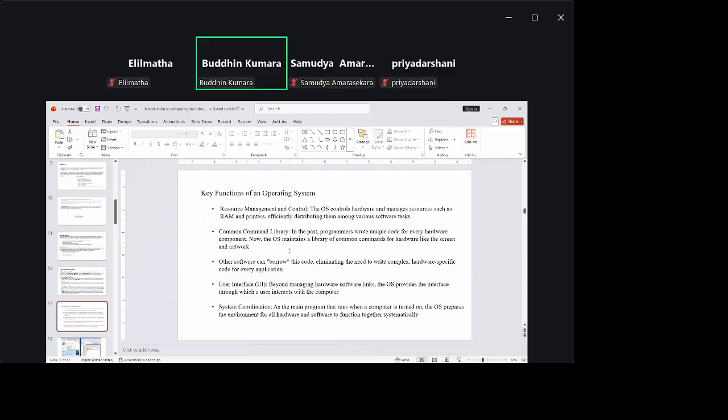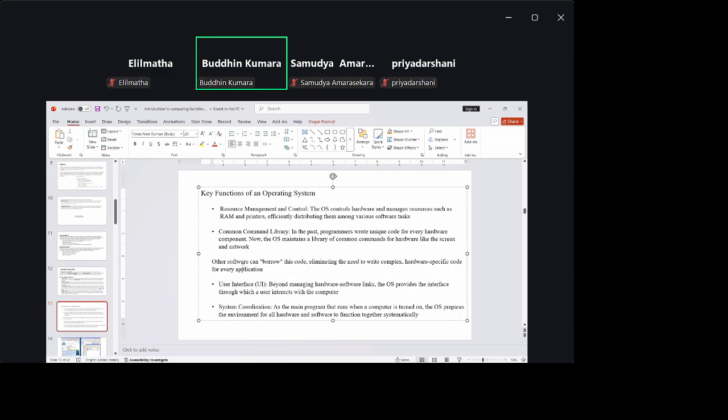That library can be used by developers. Other software can borrow this code, eliminating the need to write complex hardware-specific code for every application.